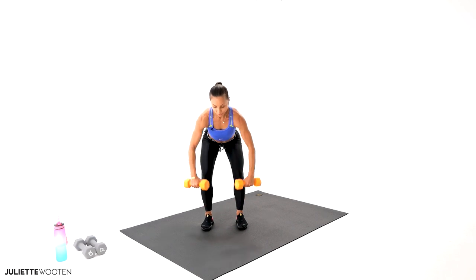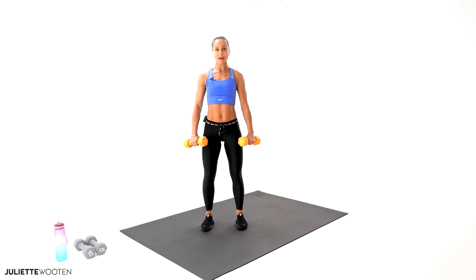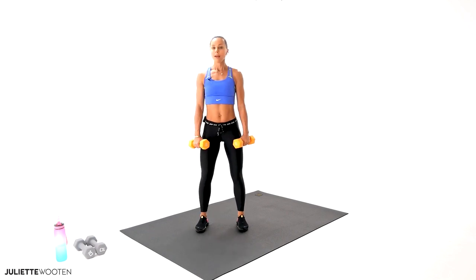Your second exercise is gonna be your deadlift, wide grip row, extend, pump straight arms back. I will stick with my 8 pounders for each arm. You can pick the weights your body can support. Give me a good deadlift, good row, wide grip row, good arm pump. Here we go, 8 reps.